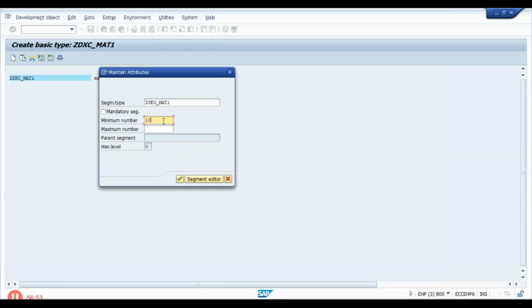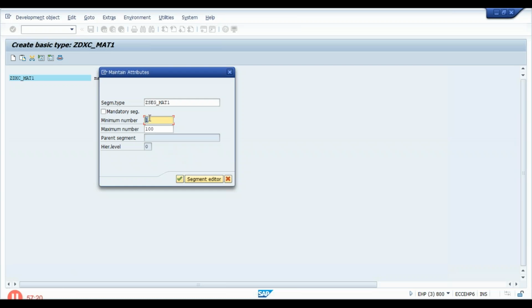Otherwise, you don't send it from system A to system B. I'm keeping minimum as 1 and maximum as 100. If you have more than 100 records in that particular IDoc segment, automatically it will go to the next packet. It will not be saved in the same packet. So we are dividing them, and this minimum number of records has to be there in that IDoc to be sent from one system to another system.